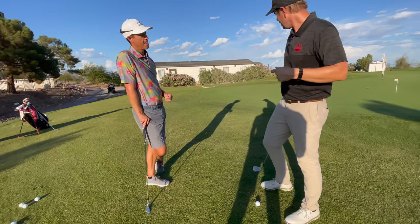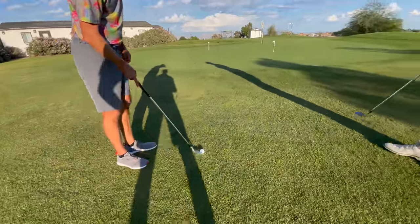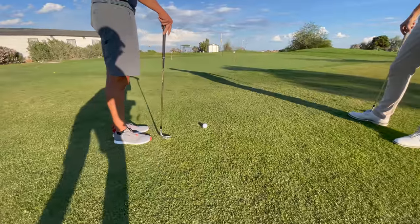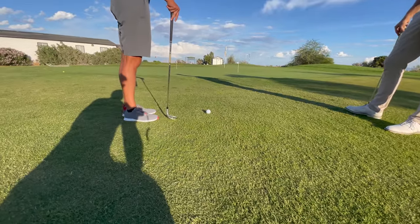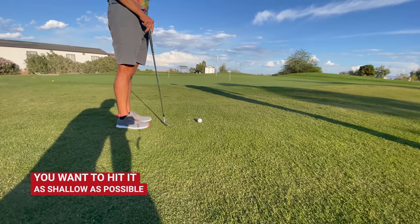So hit a few chips for us, and talk about how you would hit this. Say this is a tournament. If I go to the second pin, the tall one, I'm trying to build the shallowest angle of attack possible.